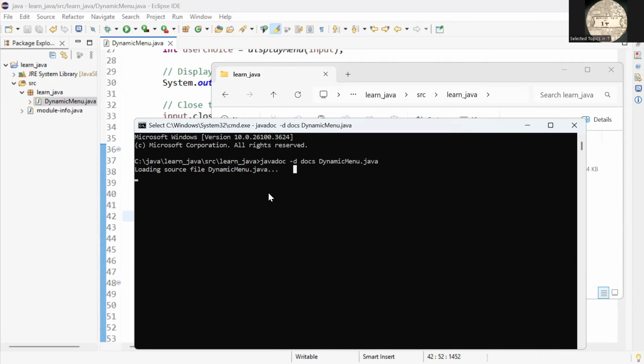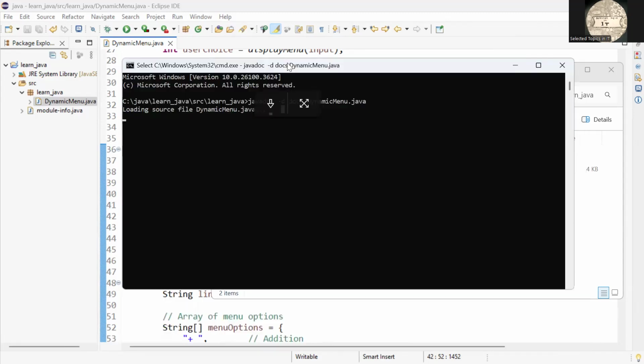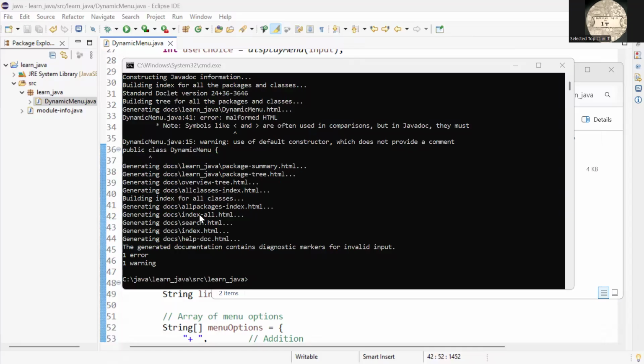Now, my computer is a little bit laggy today. I'm not sure what's going on, but okay. So we did end up with errors.